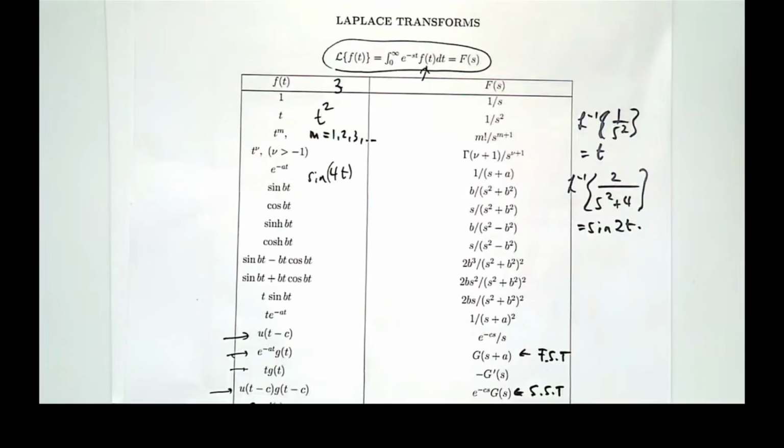That's how you do the inverse transforms. Okay, so you can see the table is pretty important because you can go both ways. You can transform something, you can untransform or transform something back. Okay, you need to know how to go both ways with this table.